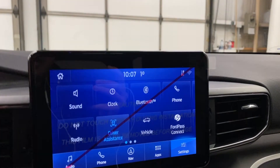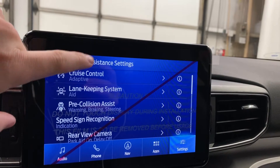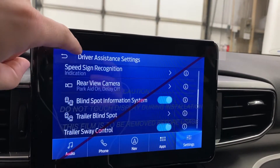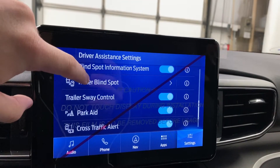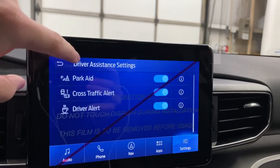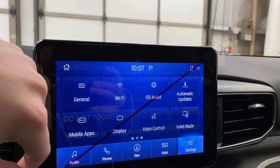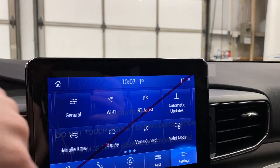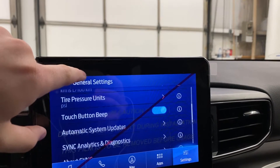There are apps such as Sirius XM Travel Link, and in vehicle settings you can control all driver assistance features: adaptive cruise, lane keep assist, pre-collision, speed sign recognition, reversing camera, park assist, trailer blind spot, and trailer sway control. You've also got valet mode, voice control, display settings, mobile apps, and general settings such as units.